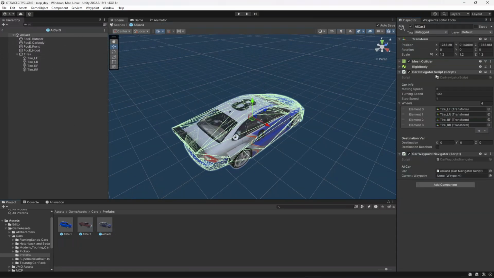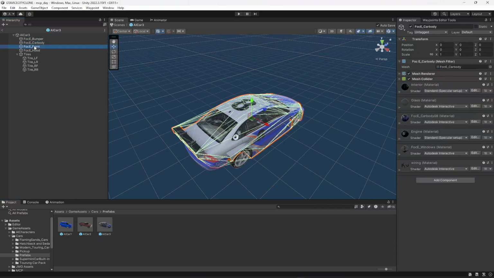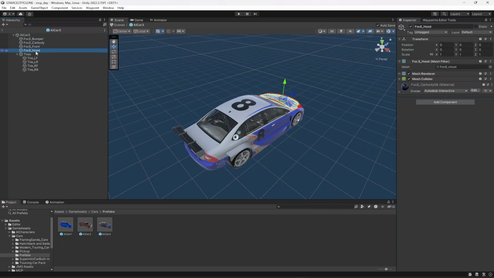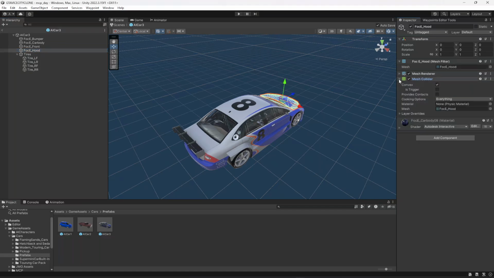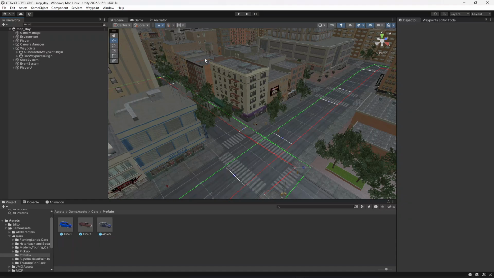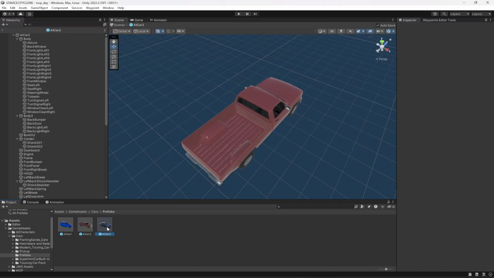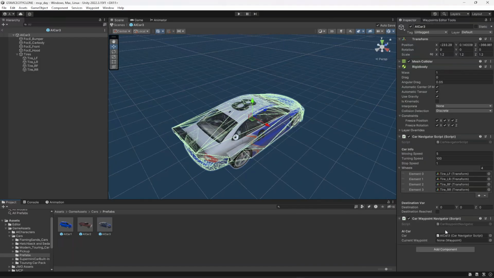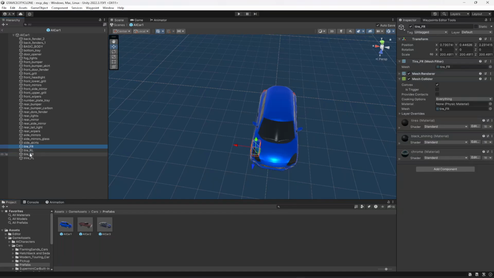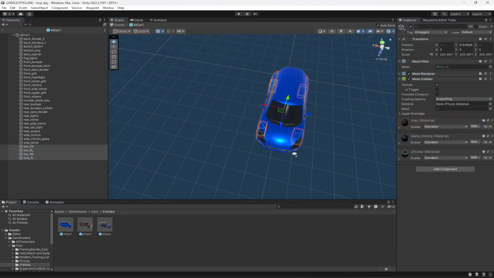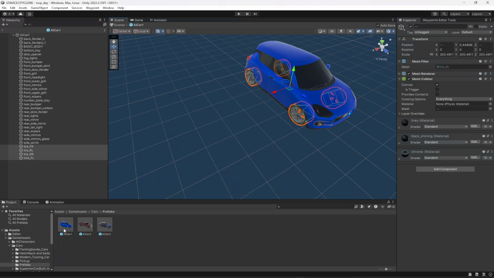If you open this up, let's select the first car, and on the first car, add a mesh collider to the tires as well and make it convex.